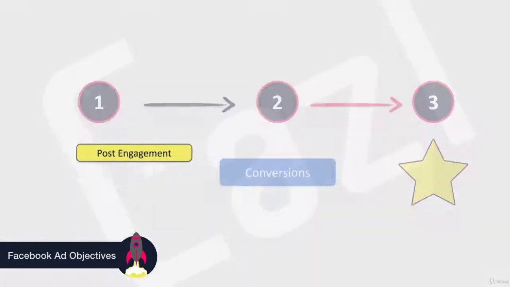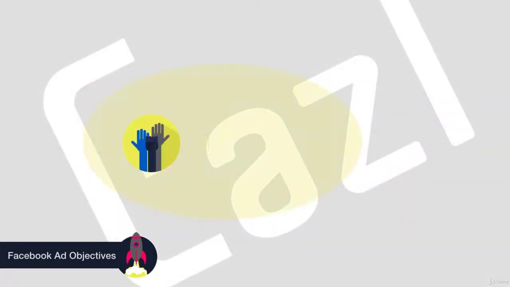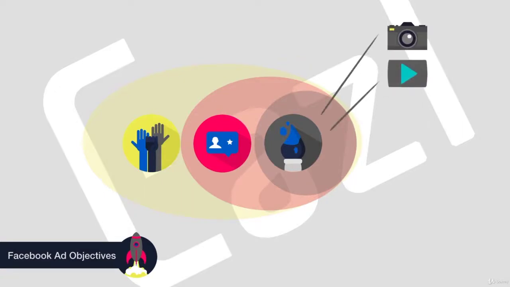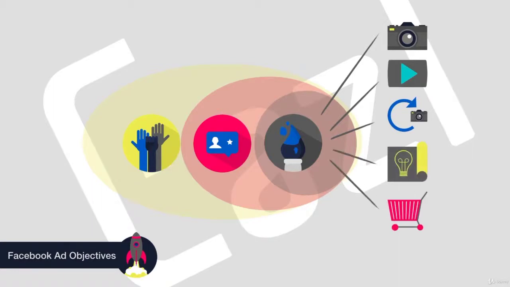When you launch a campaign, you pick your objective and then define things like your audience, budget, and schedule in an ad set that's part of your campaign. Then you'll design individual ads to run in each of your ad sets. These are the main ad formats: image, video, sliding carousels of photos or videos, slideshows, product collections, or Facebook Messenger prompts.